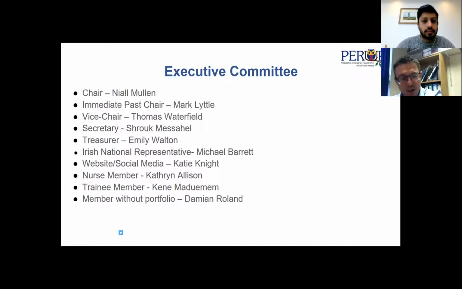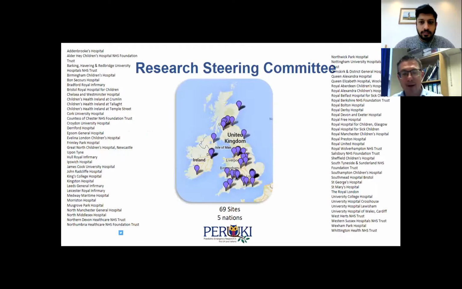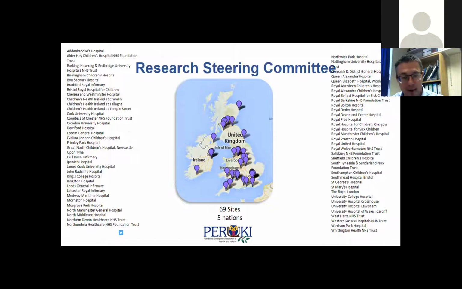And as you can see, as part of our committee, we have both nursing membership, trainee representation, and representation from Ireland. I'm constantly forgetting that we are PERUKI, UK and Ireland. Please pick me up if I forget the Ireland in the future, because they're an important part of our group. And we have a large number of sites who are part of this network now. We've grown from what was originally, I think, about 22 to 23, and we're now well over 60.